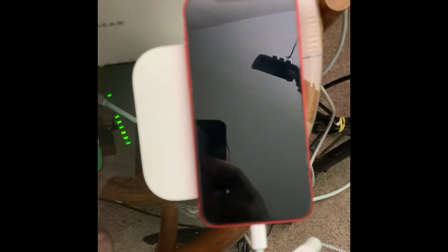Okay, I am backing up my Apple iPhone. This is a device right here I bought off Amazon. It is basically the Lightning to Ethernet OTG digital adapter. So basically I have this plugged in, and I have an Ethernet cable that is plugged in to my Comcast router.